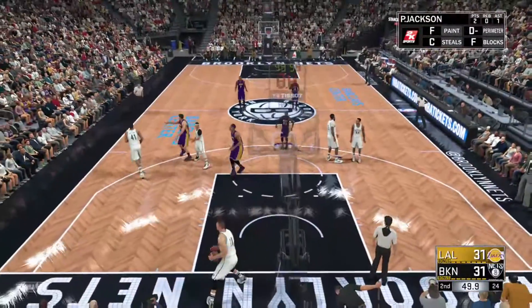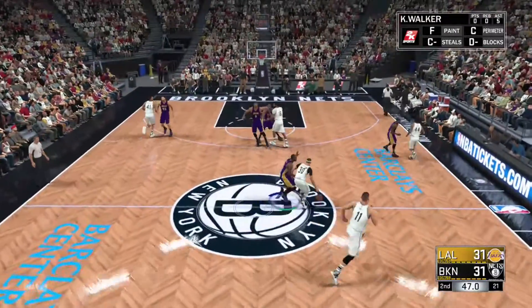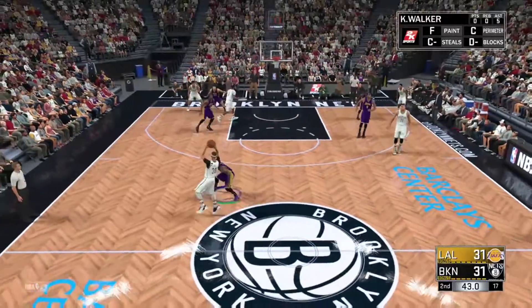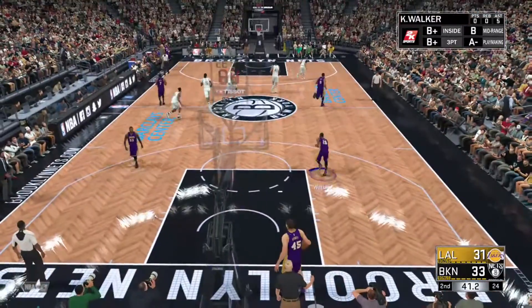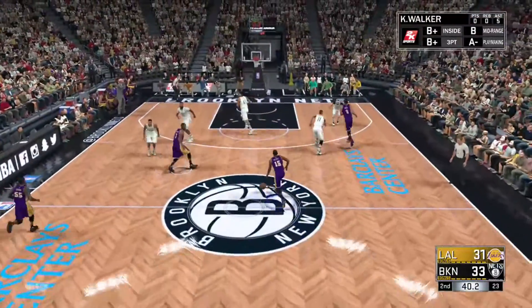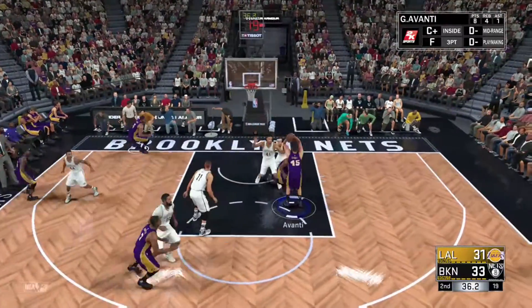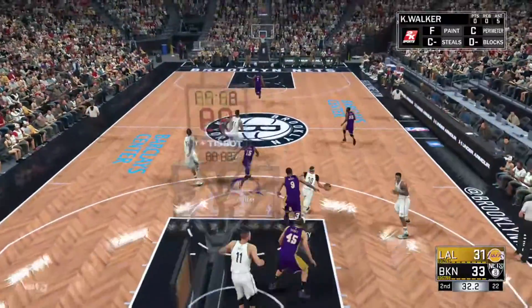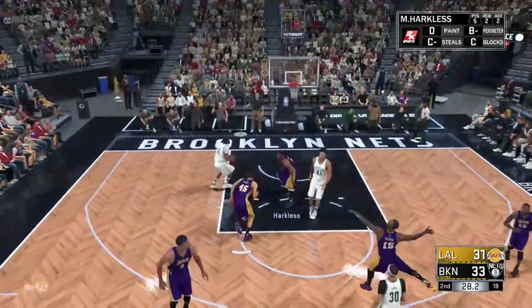Jackson nails both of them. Brooklyn's gone one of four from three-point range in the second — not a whole lot dropping out there for them. To the paint — that's good from Johnson on the assist by Curry. Johnson's got his second bucket tonight and the league goes right back. What a seesaw affair we've got going on — this game's right there for the taking but neither team can quite grab hold of it, like a slippery bar of soap. Somebody's got to take charge here.